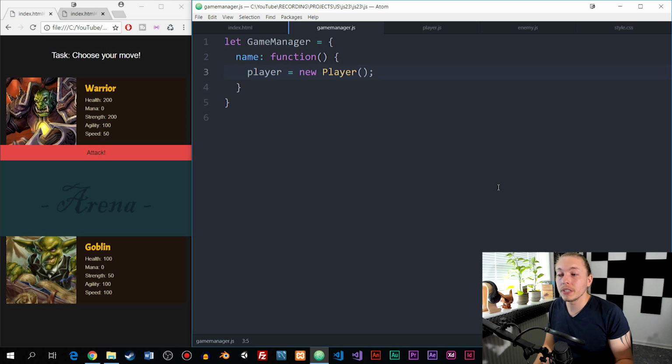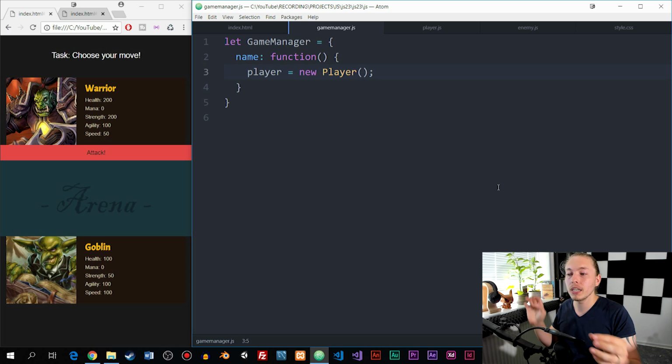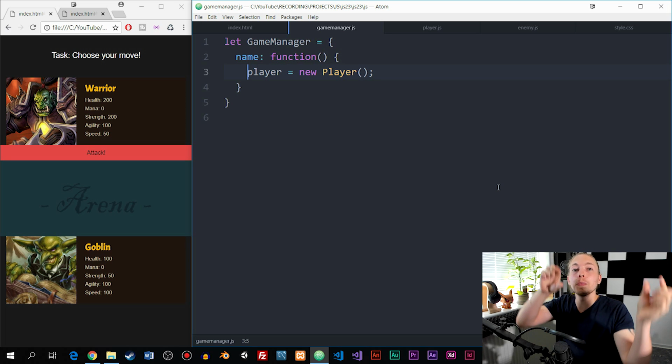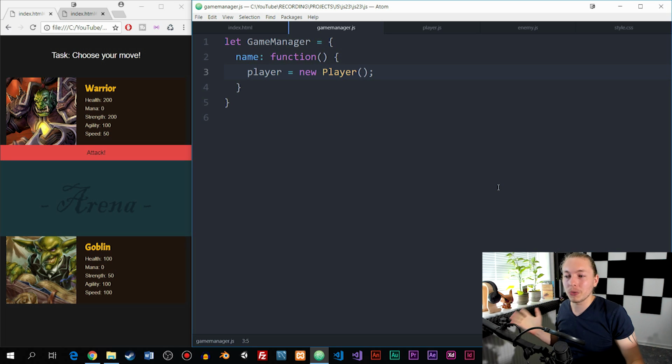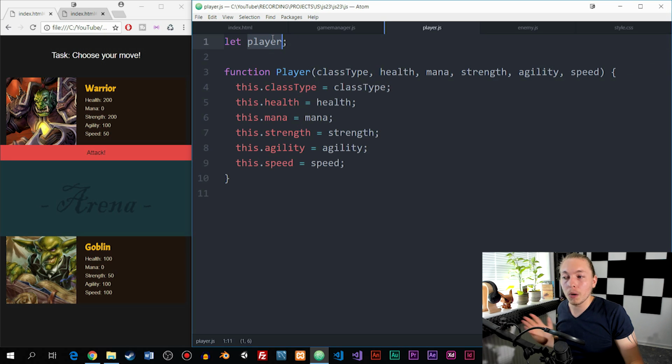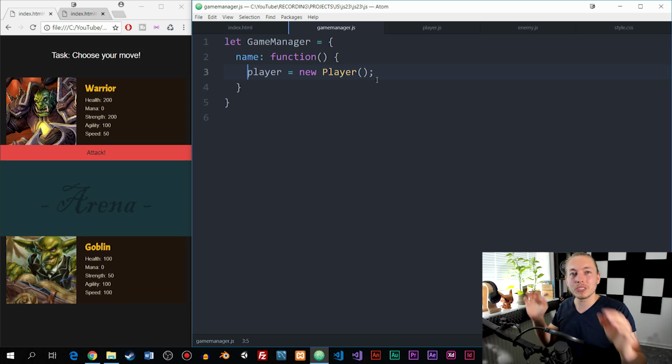And this is very different from if I were to create the player object inside the method here. It's very different because right now we're just assigning the value, which means that the value in the global player object that we created inside the player file up here is now going to be equal to what we just created inside the game manager method. So it's available to us globally inside our files here.